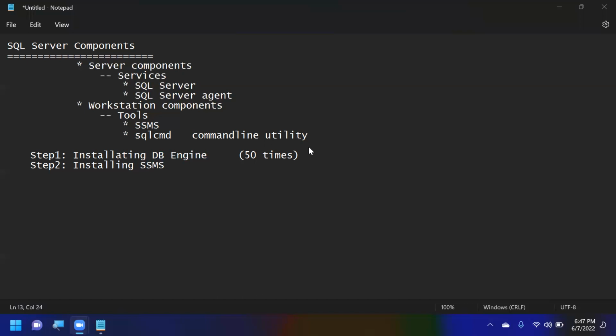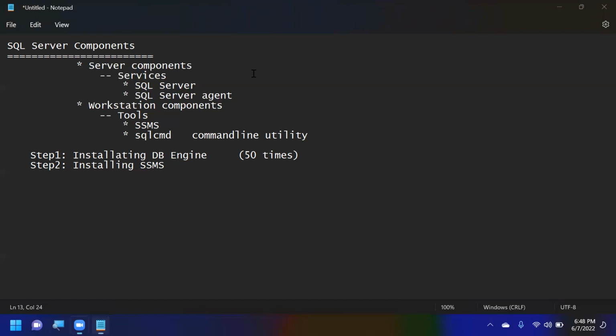Once again, we'll see the system requirements later. But very basic system requirements are there for us, like memory of at least 4 GB, for example.